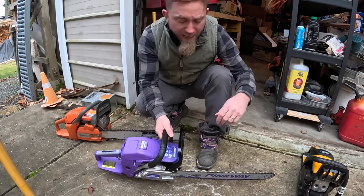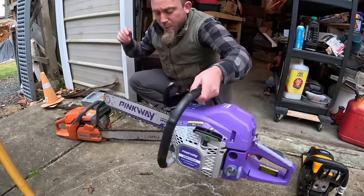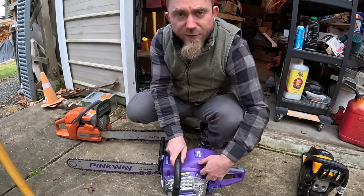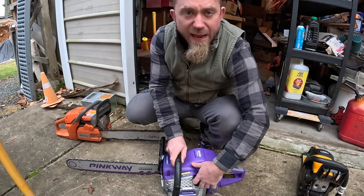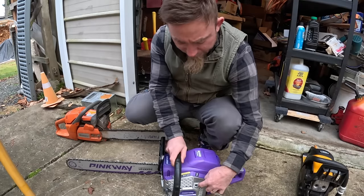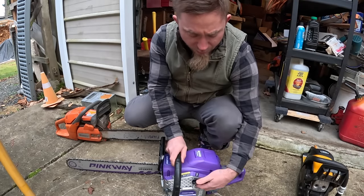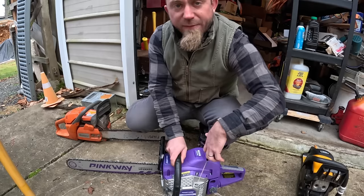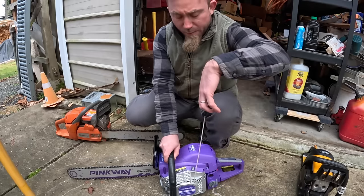So what I have noticed when I go to pull on the cord is there's a lot of give in here before you can actually get compression and then pull it. So it's either the cord, or how it's wound, or just the actual engine. It's soft and then it will be hard to pull.